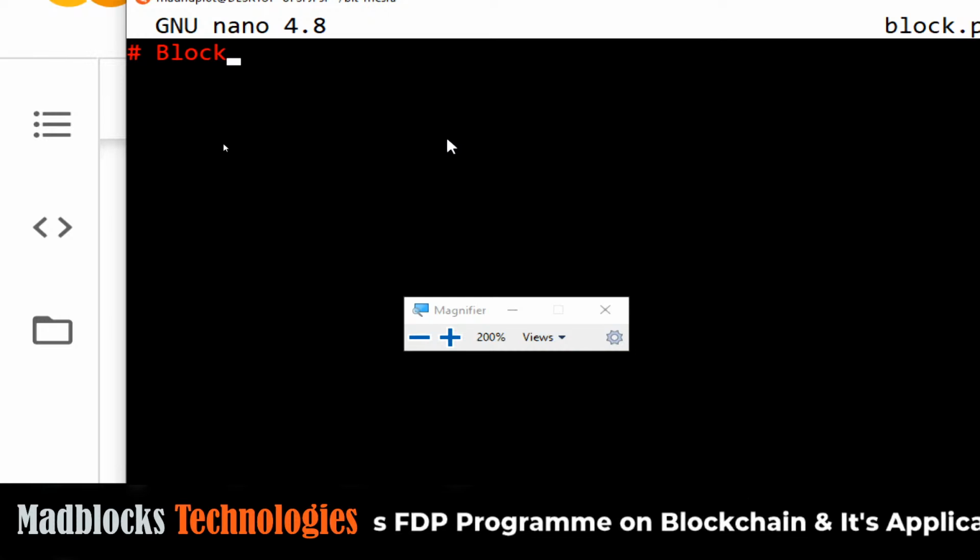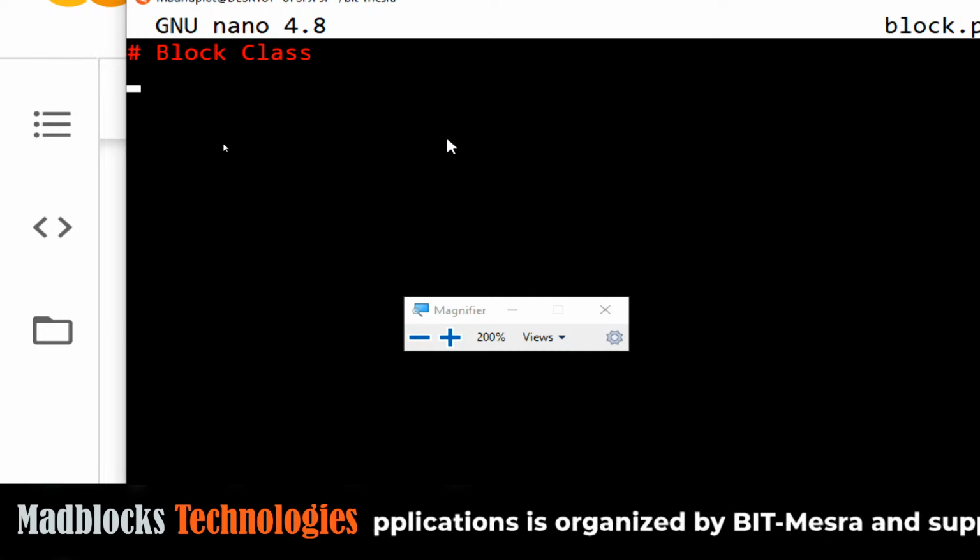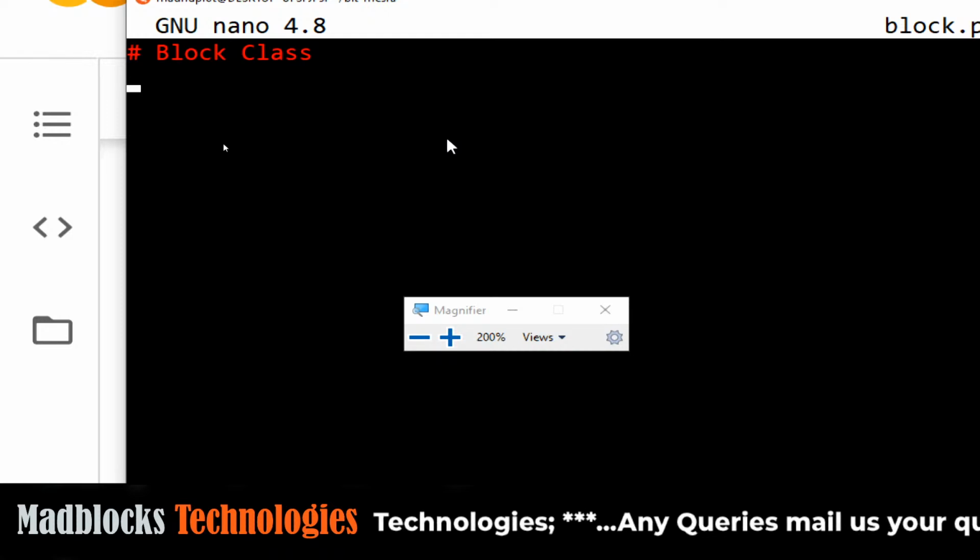This is a block class. Let us import some libraries, because Python is popular because of its libraries and frameworks. You have to understand which libraries to import here. We have to import two libraries first.